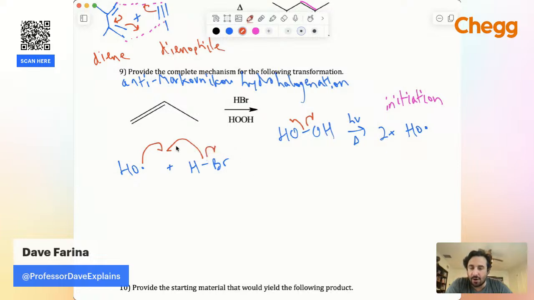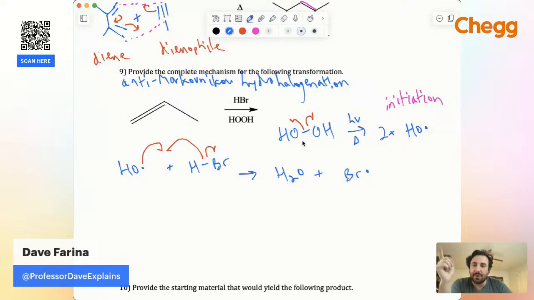And so these two arrows, remember, are single-headed arrows. Single-headed arrows denote the motion of one electron. Double-headed arrows indicate two electrons. So we need the single-headed arrows there. What these two arrows mean is that this electron from the radical and one of the electrons from this bond meet and form a new covalent bond. And then the other one stays there. So that'll give us water. HO radical plus another H, that's going to be H2O, plus we're going to get a bromine radical.